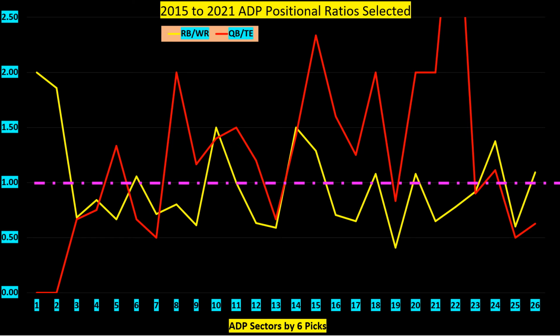And I've marked in purple, the purple dashed line, 1. That means if the ratio is close to 1, the two positions are equally picked. The further away from 1, the more biased to that position. So we see the story in the first round, that's the first to 12th pick here. It's dominated by the running back. So the tendency is people are grabbing RBs, and I don't think that's going to change much here.